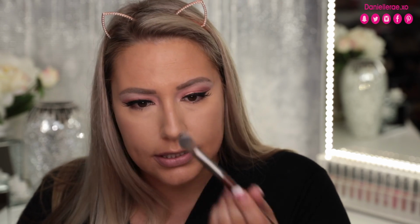I'm gonna use it to set the middle right here just to add a little bit of a soft shimmer. I don't know if you guys can tell, but it has just a little soft shimmer to it, not too much. That is beautiful. I want to try this in other colors because I just love the way it makes the skin look. It just has this really pretty sheen to it. I don't even know if y'all can see it on camera.